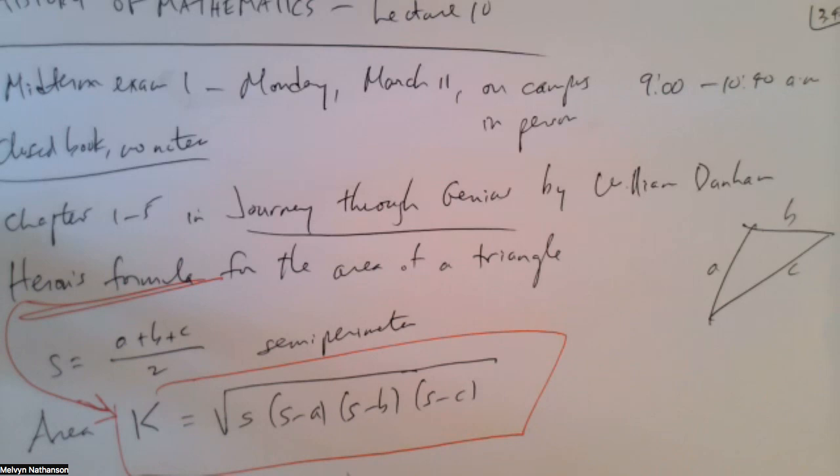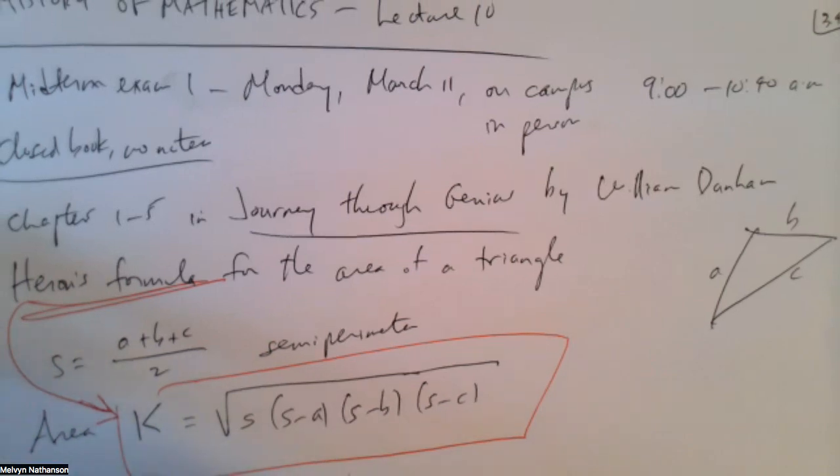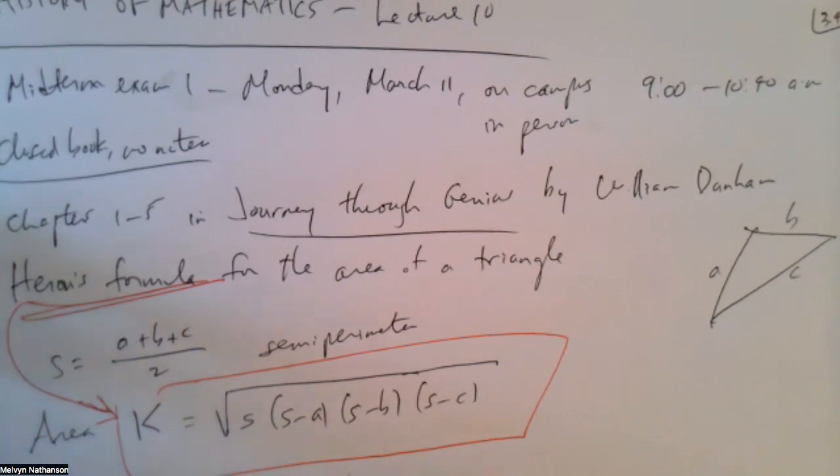And we did go over, I think, last week, some of the preliminary results in Heron's formula. These are some results in geometry, and I'll review them right now. But this is the formula. And if you take a triangle, 7, 11, 14, right? What's the area of the triangle? You can say it's half the base times the height, but you don't know the height. You just know 7, 11, and 14.